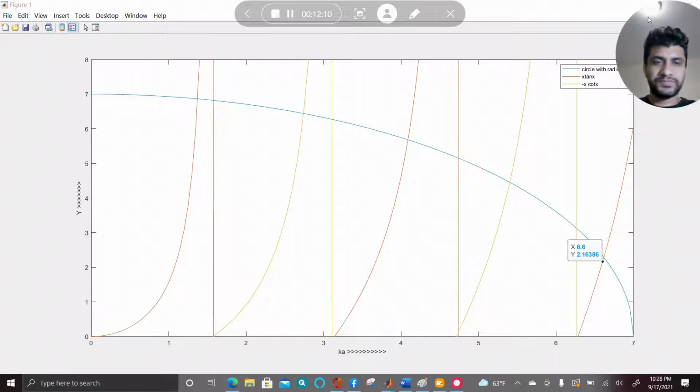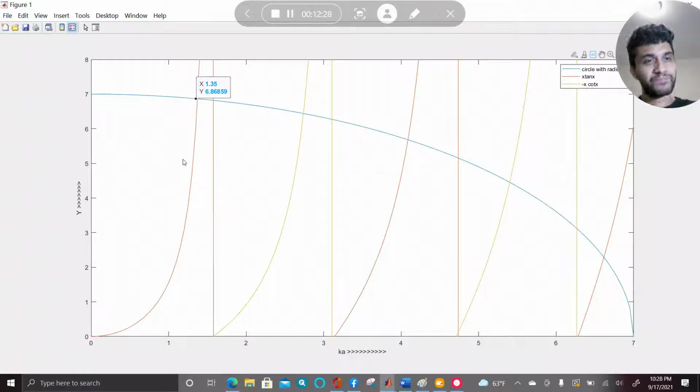And now I am interested in the particular points. You can see here a number of intersection points, but trickily you have to select the points. Those points are the points of intersection between the circle and the first transcendental equation of tan. This gives you a first state of even parity. It is your ground state.